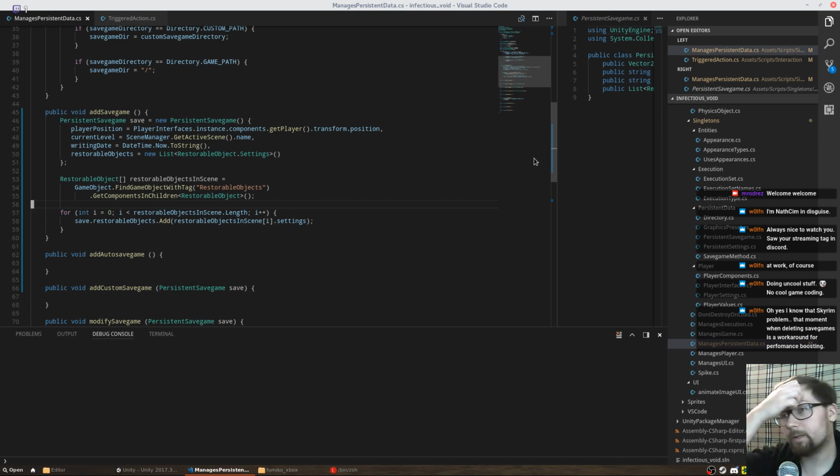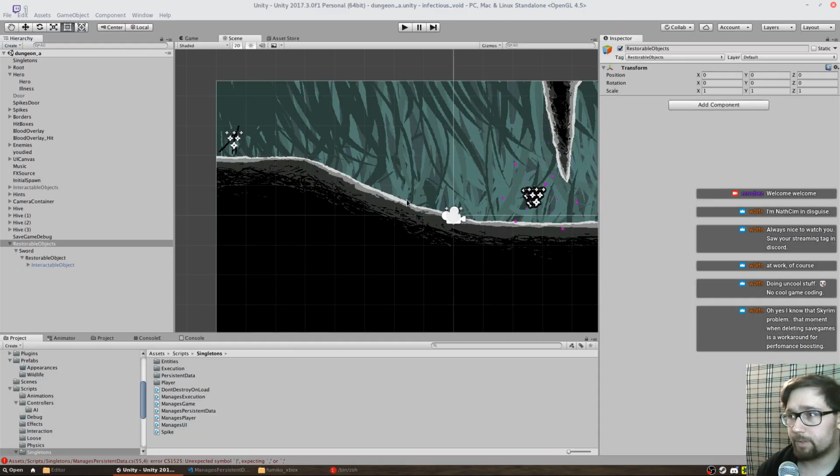So for all restorable objects in scene, we want to have the save game get all these settings from all restorable objects. And to remember which object the settings came from, we likely need to introduce something like an ID.